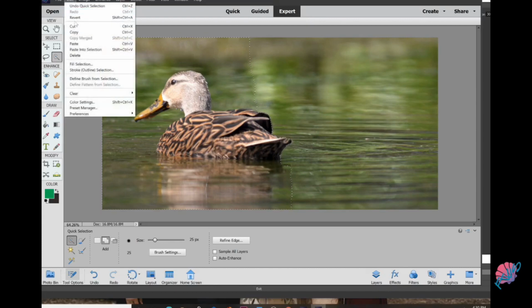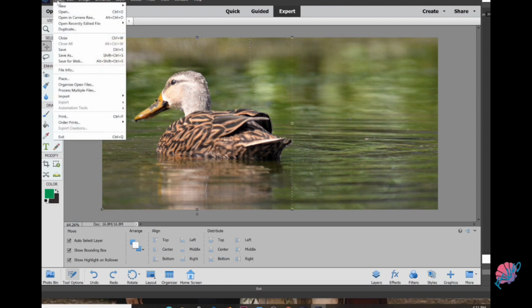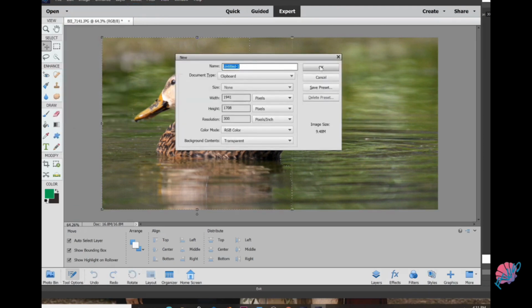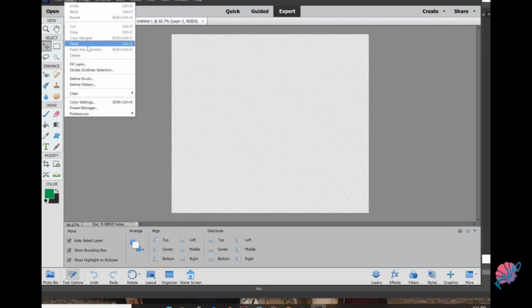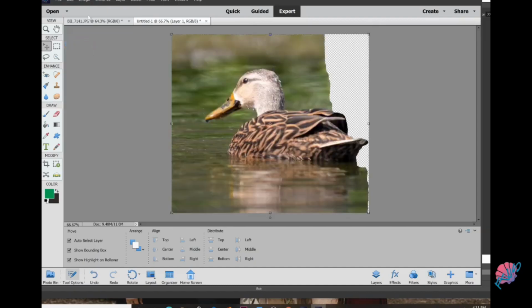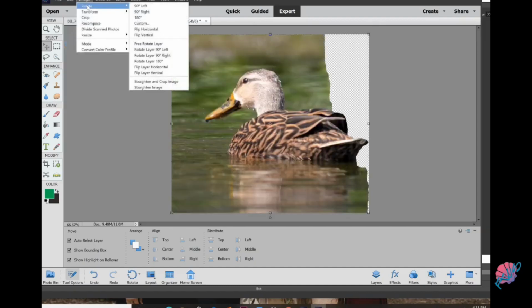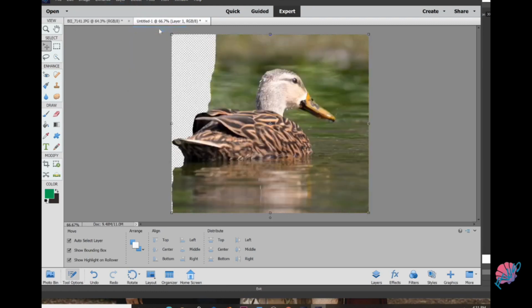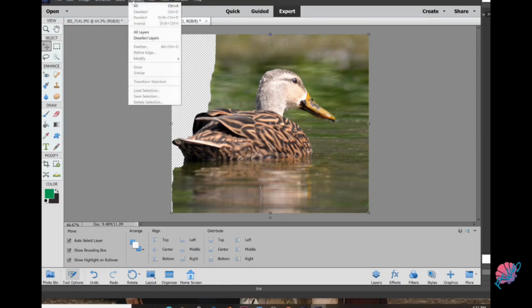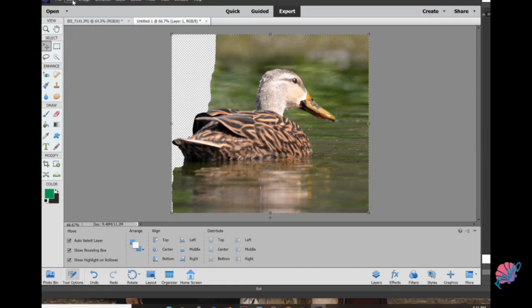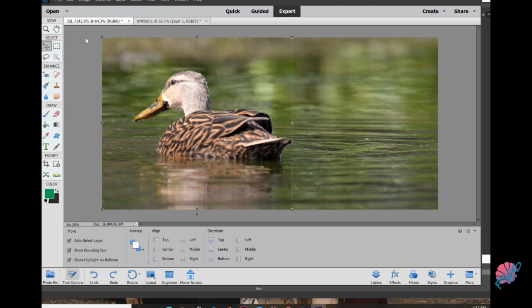So I'm going to copy, and I'm going to open up a new blank file. I'm going to paste the duck on that. I'm going to flip it. Then I'm going to copy it. Select all. Copy. And then I'm going to go back to my original picture.